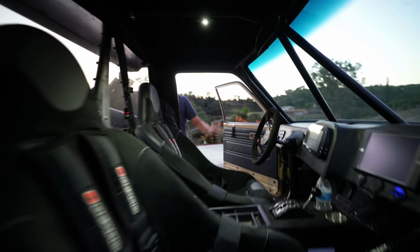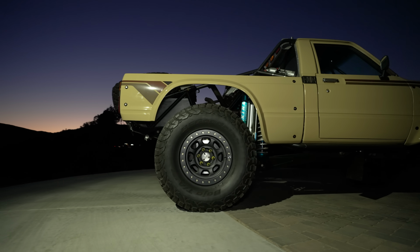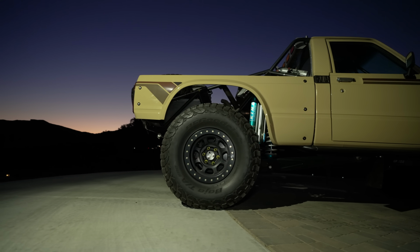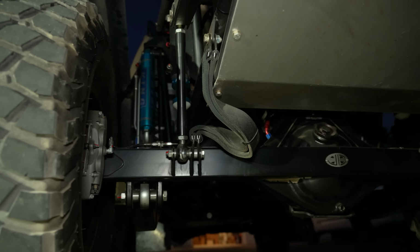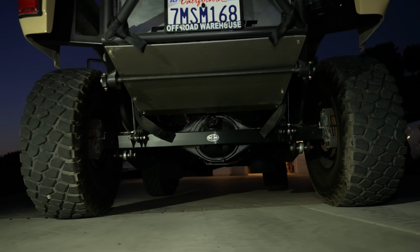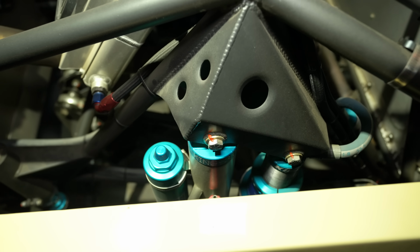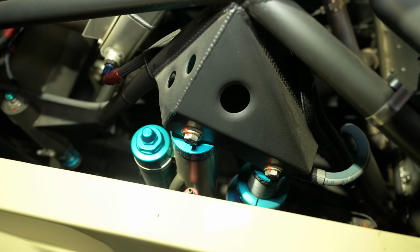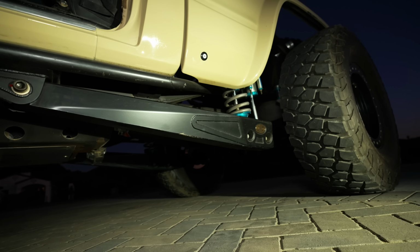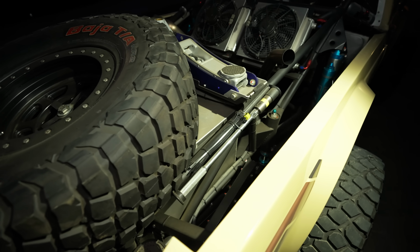I'm really excited for this part. What do you have back here? In the rear, it's just a traditional 4-link setup. All the trailing arms are TIG welded chromoly trailing arms. It's got a Ford 9-inch in the back, a full floater. Same shock setup similar to the front, where I've got the 2.5 coilover with the big spring, 3.0 triple bypass. It's got a 40-gallon fuel cell.